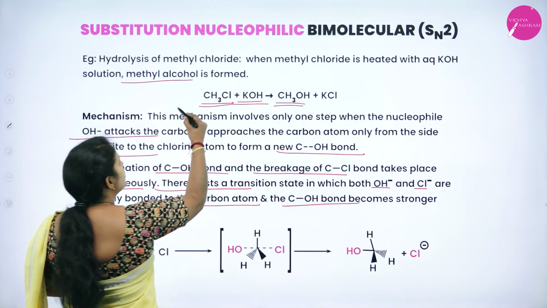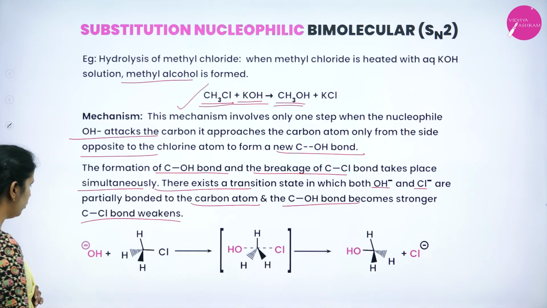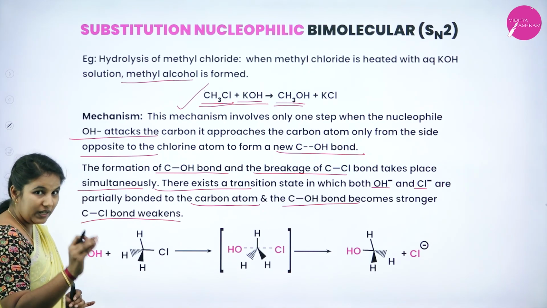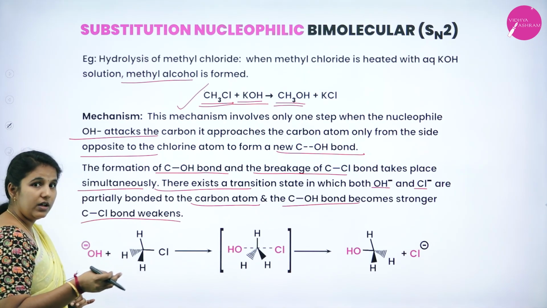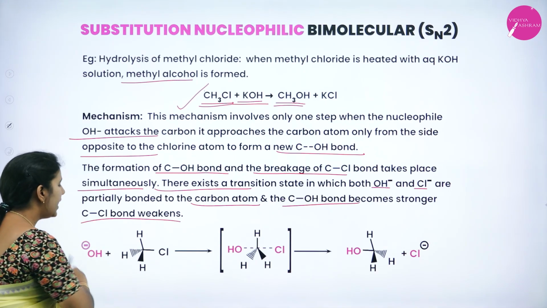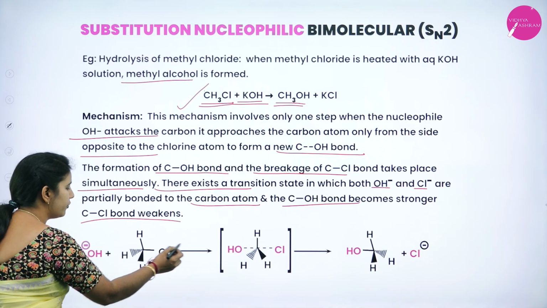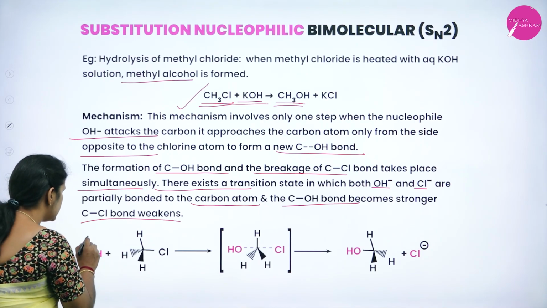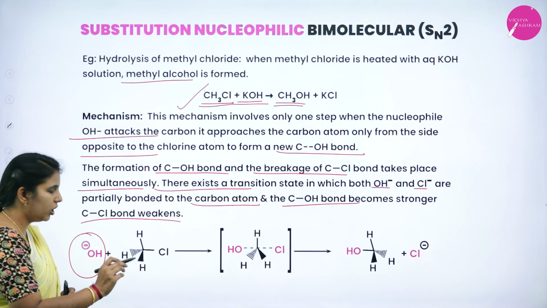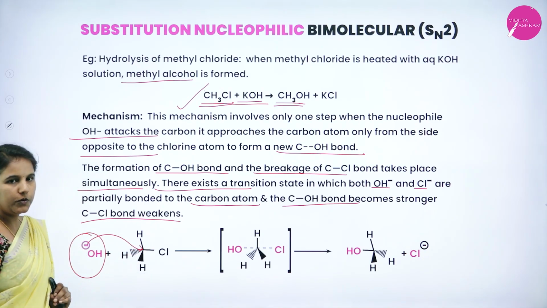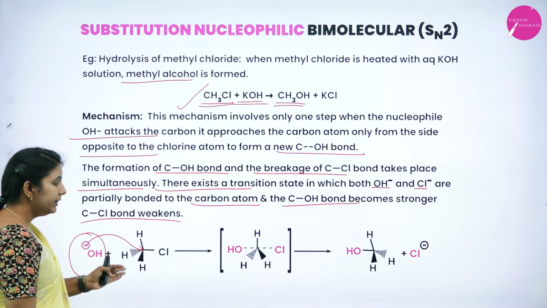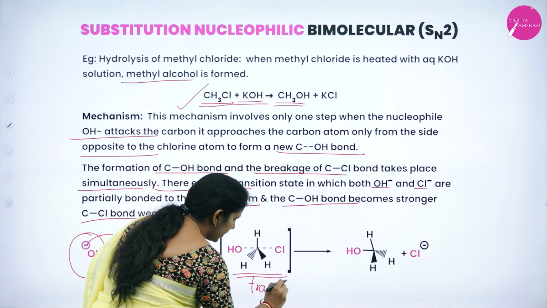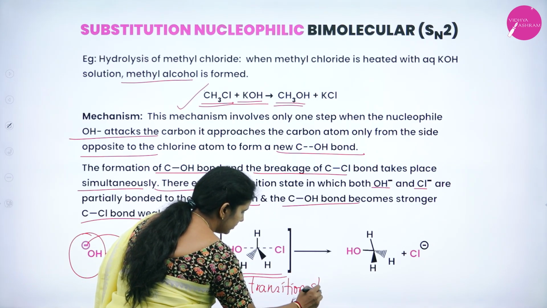So we'll see this reaction mechanism by considering what? Methyl chloride. So this is methyl chloride, that is CH3Cl. Already I have told that in the reaction mechanism our nucleophile OH has to attack from the opposite position, not from this side. If it attacks from this side, the reaction will not take place. That is why this OH minus ion should always attack from the side opposite to the chloride. Thereby, it forms a transition state. It forms what? Transition state.